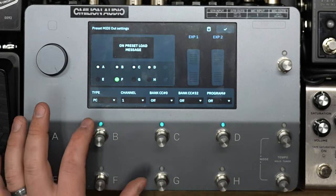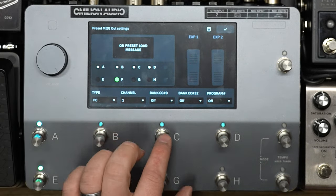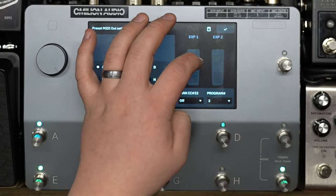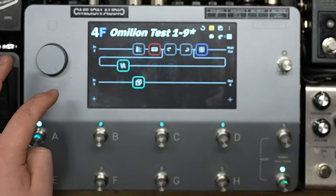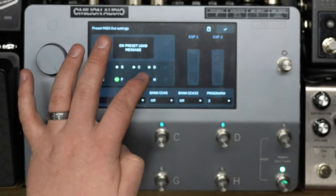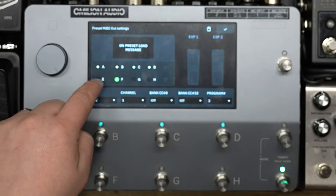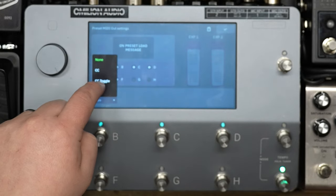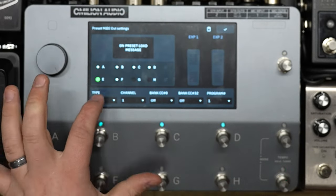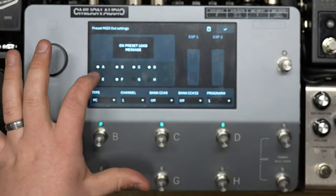So we'll change the reverb. So we'll do MIDI channel one. We'll just say program three. So now when we go to F, it's MIDI 3. But then we go to E, maybe we want it to be 1. So it'll switch between 3 and 1.